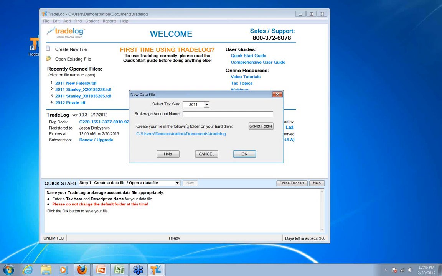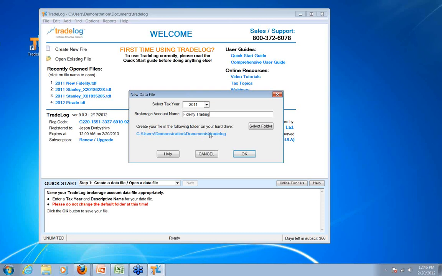For now, what I'm going to do is call this my Fidelity trading file, and I'm just going to create that. That tells me that this is my Fidelity account, but it's my trading account. I might have an IRA as well. I might have something else, some sort of pension account or whatever with Fidelity. This way I know it's my trading account.